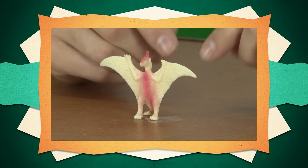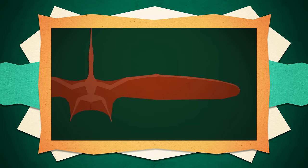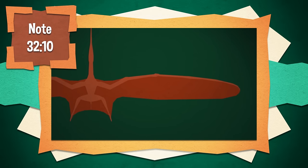It has a membrane on the leading edge of the wing in front of the arm, but it seems to lack a pteroid bone to be controlling it. That's a bone unique to pterosaurs. We're not sure what it corresponds to in other creatures, if anything. It could be a metacarpal, it could be a carpal. It controlled the leading edge of the wing, so it's really important for a flying creature.